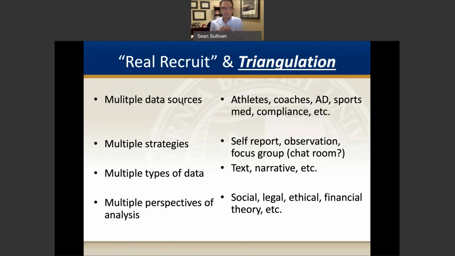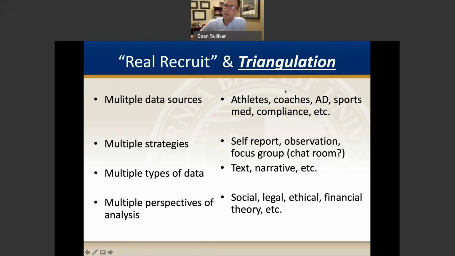And just think about it like the term describes. If you remember the spy movies, you could always find where a person is anywhere in the world by triangulating points of information, like a cell phone tower, and, I don't know, an old school phone booth, and then maybe a computer. You bring those three sources of information together and the spy finds the person, right? It's the same idea that qualitative research seeks multiple sources of data, through multiple data collection strategies and multiple types of information. And even once they start analyzing the data, they do it through multiple theoretical frameworks. Okay, I just said a bunch of stuff there.